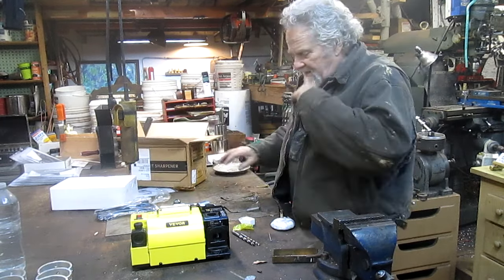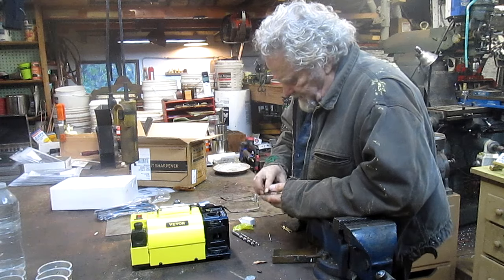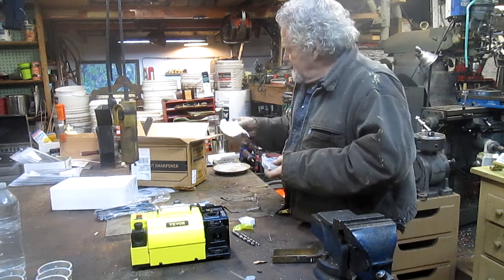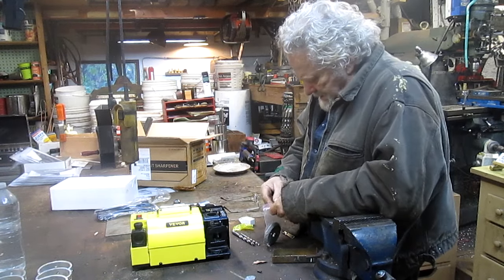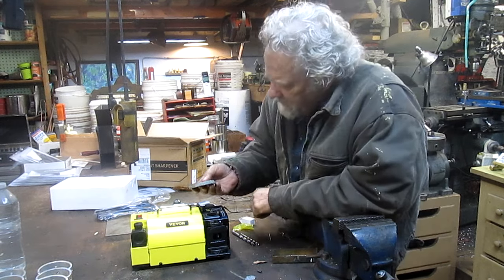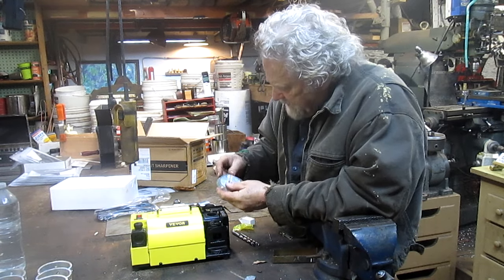Well, right out the gate, it looks reasonably complicated. So that's, in some ways, not a bad deal, because once you figure it out, you've got all kinds of abilities. In other ways, you've got to figure it out. Oh, this is our grinder, our diamond head. Oh, maybe this is a spare one. Yeah. We're going to put it back in the bag just in case it is a spare one.